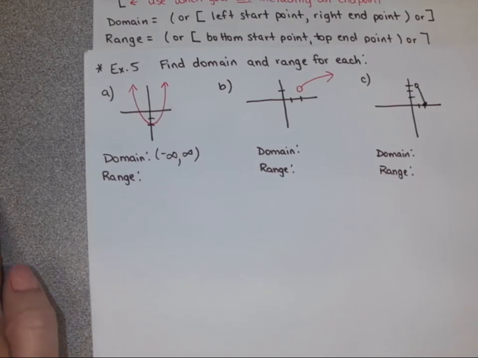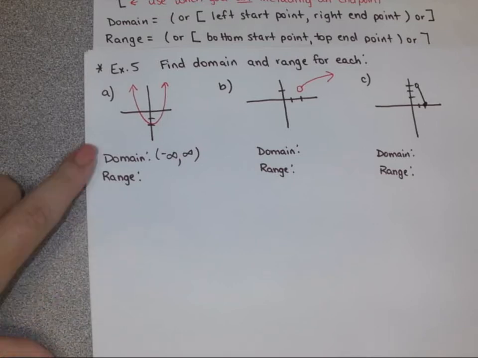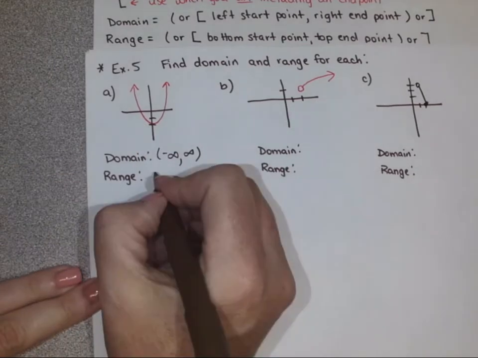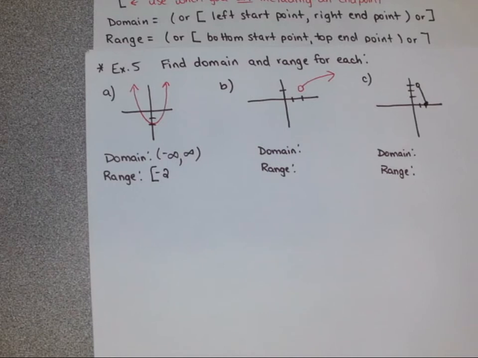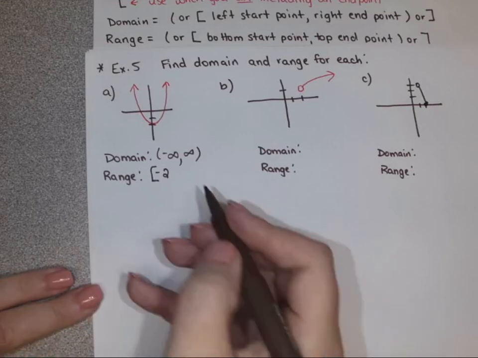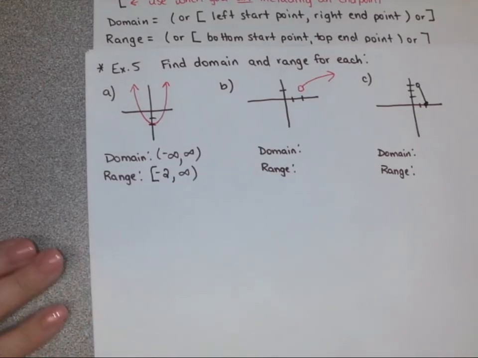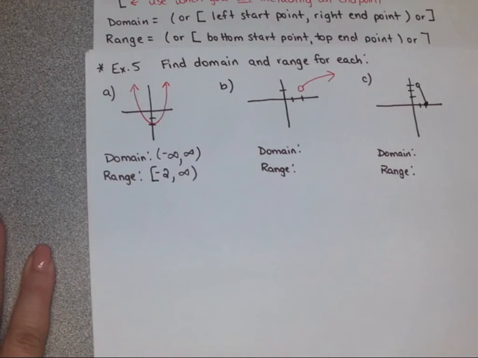All right, so what about range? I don't care about left to right for range, right? What do I care about? Up and down, but more specifically maybe down to up. We want to start with the bottom. So do I have a bottom start point? I do, I start at -2. Yes, we do use a bracket because it's not an open circle. An open circle means don't include it. If it's solid, you're going to include that point. But then if I had to ask you how far up this is going to go, what do you notice? It goes up forever, and we write forever as infinity. So that would be the domain and the range for the first one.